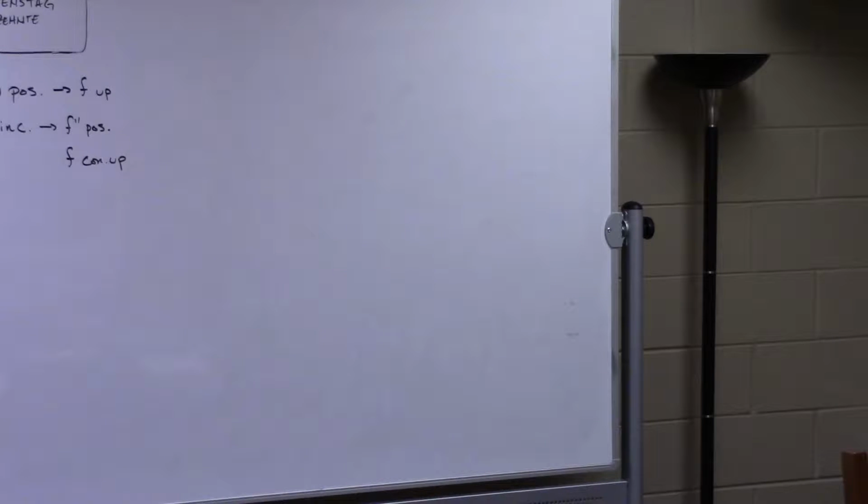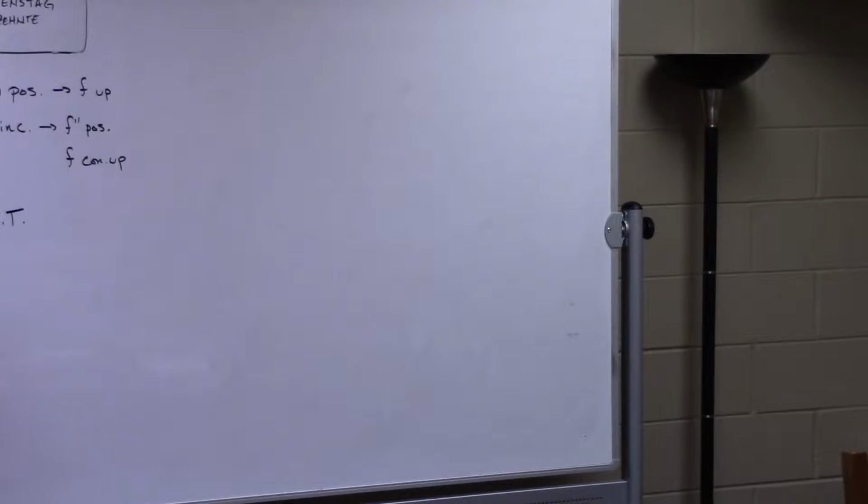77, let f be the function that is continuous on the closed interval from 2 to 4 with f of 2 equals 10 and f of 4 equals 20. Which of the following is guaranteed by the intermediate value theorem? All right, do you remember your intermediate value theorem? No. Let's review that.